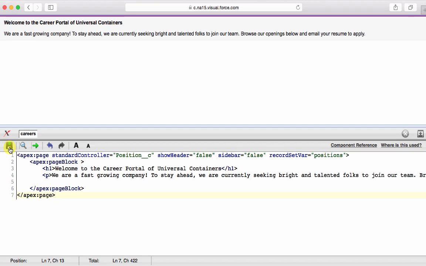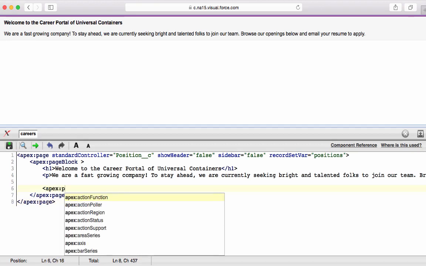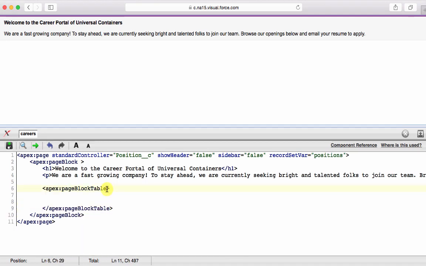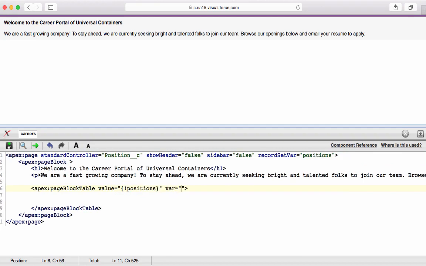Now, I'll use a page block table to display position records. Apex page block table, value equals positions, and each record in this group is called with a variable name position.